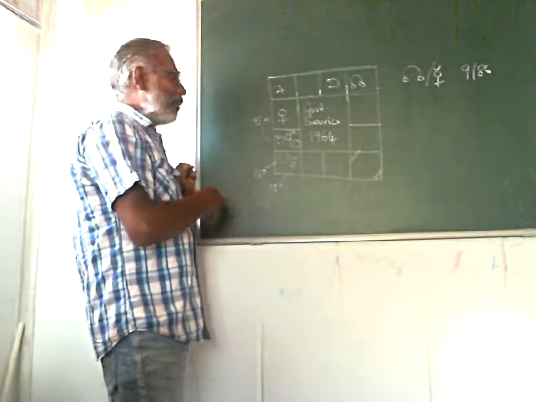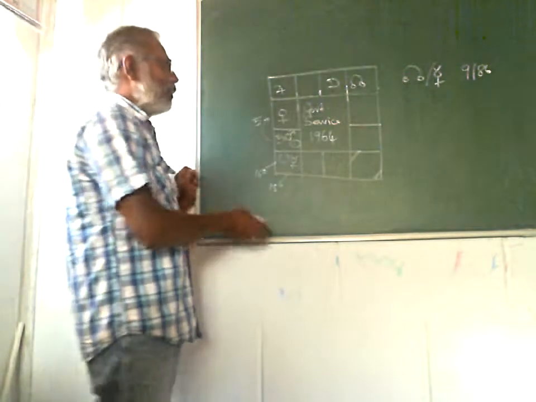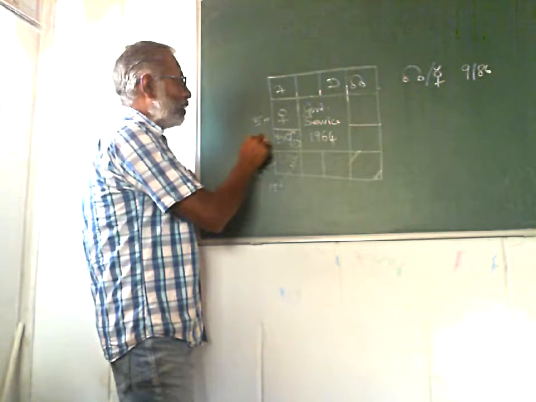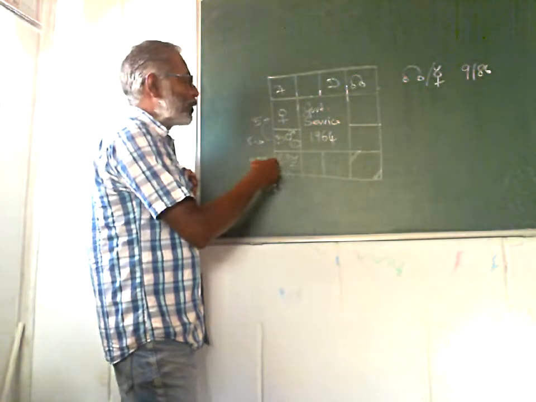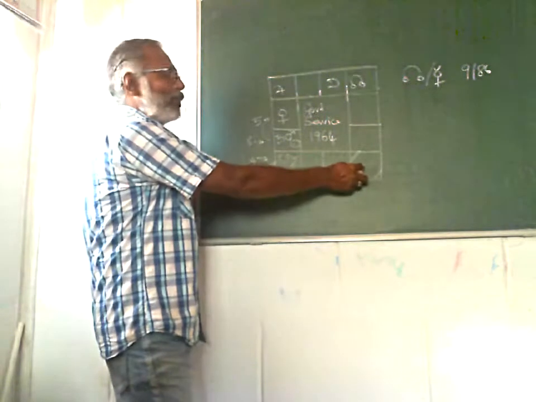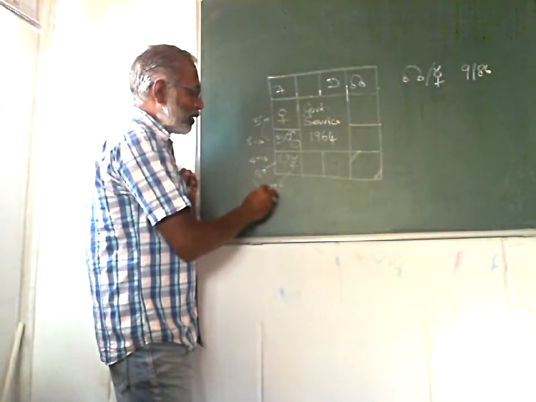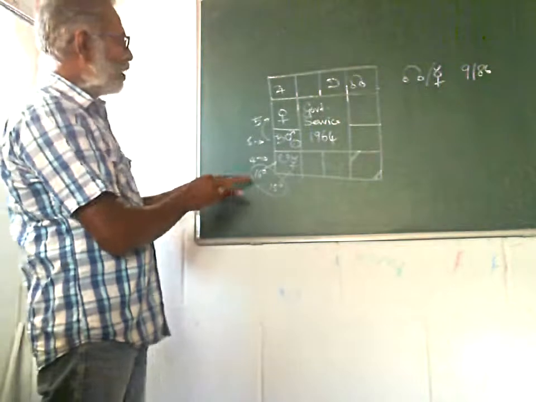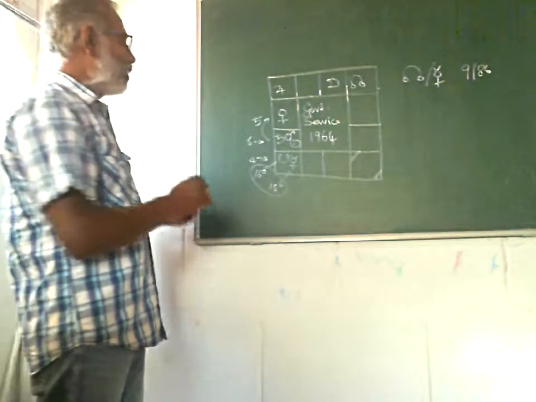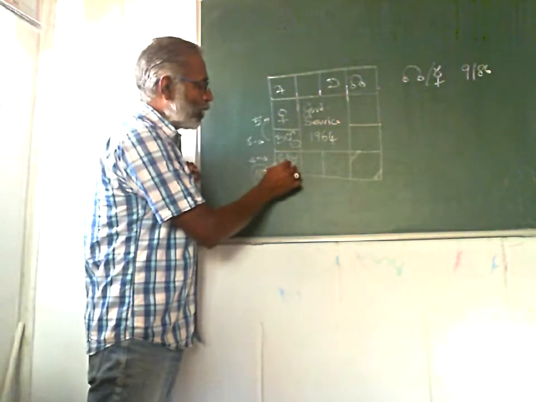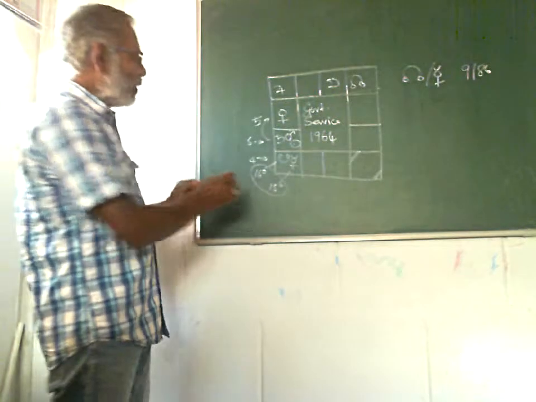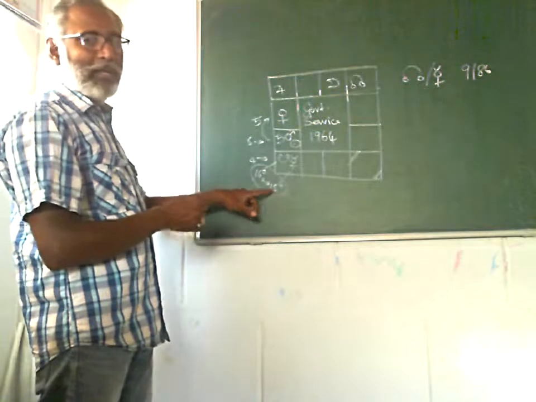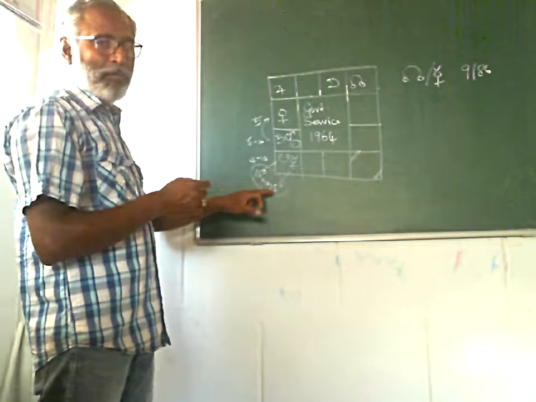First, again, we will have to check the education level. As per his education, the fourth house and the fifth house have to be checked. The fourth house, he is placed with Ketu and Mercury. Mercury is the Lagnadhipati and he has lost war along with Ketu. This particular combination is called Graha Yuddha. That is, if there are two planets which are conjunct within one degree from each other, the lesser the longitude, the planet will lose the war.